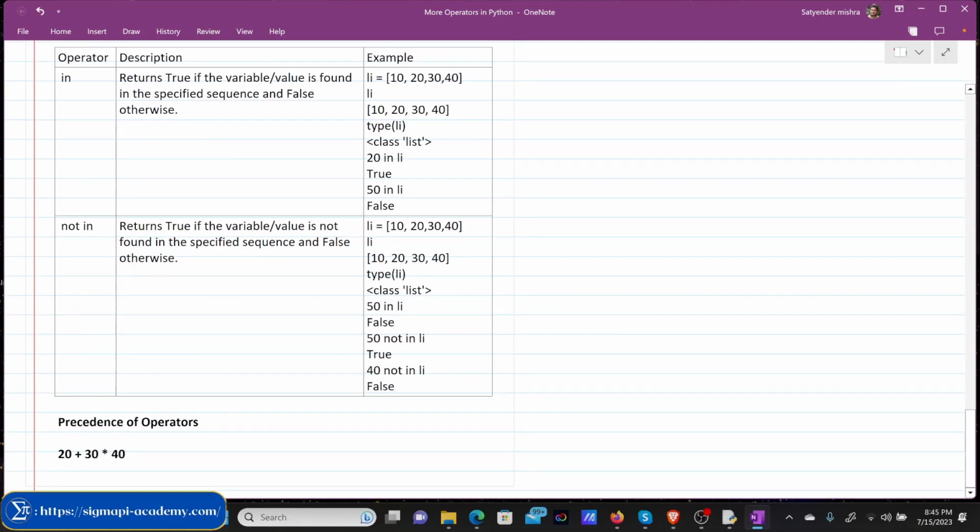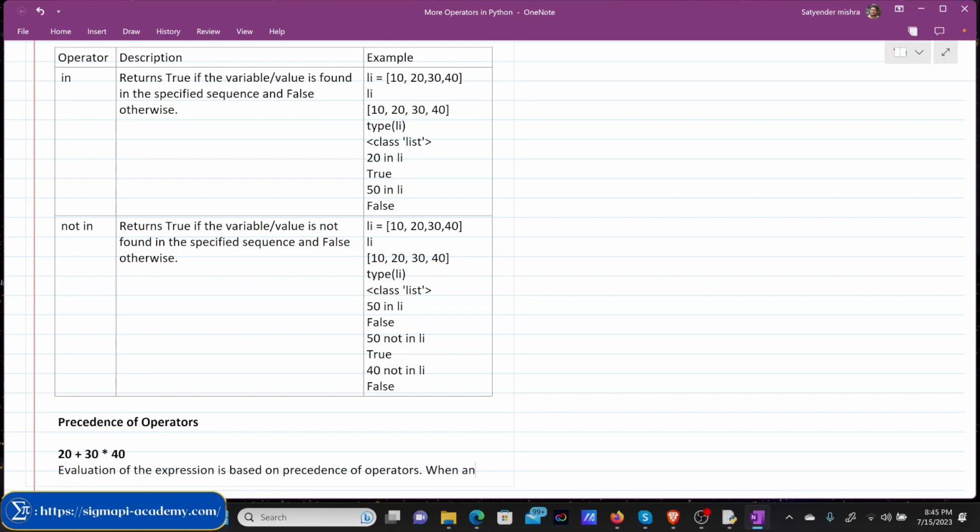So let me write it down here. Evaluation of the expression is based on precedence of operators, right?